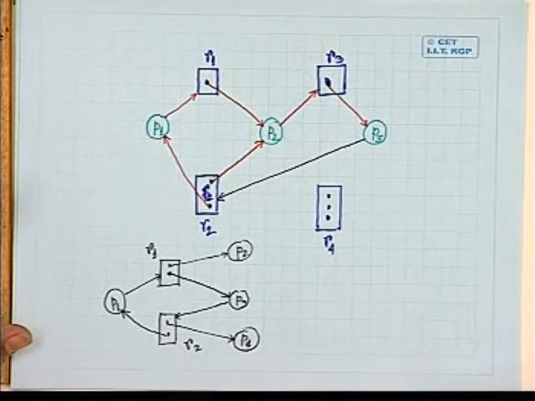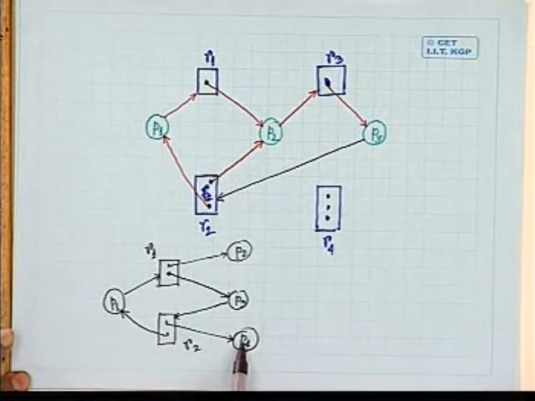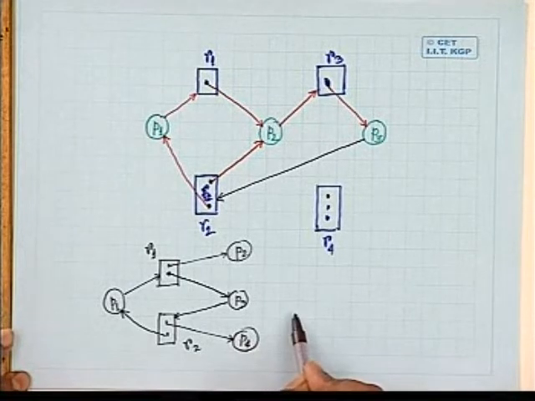However, if every resource type contains a single instance of the resource, in that case, existence of a cycle will mean there is always a deadlock. And the reason is obvious, because there are single instances and there is a cycle. So a process is holding the only instance of the resource that is available and waiting for some other instance to be released, which in turn is held by some other process. So I cannot have the situation that a resource type instance which is held by some process does not wait for any other resources, so it will release it.